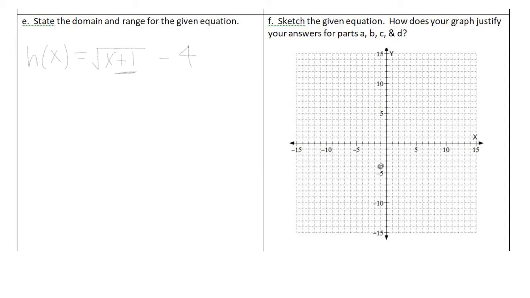Now let's think about some of the other values we found. Look up at A, B, C, and D. Those are values on my graph. So if I look back up at A, I know the value 8. So we have (8, -1). That's a point on my graph. Also, we had (0, -3). Again, another point on my graph.